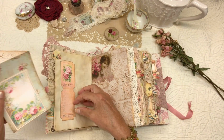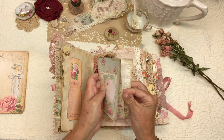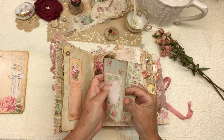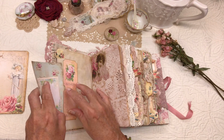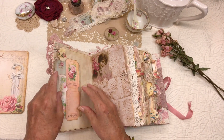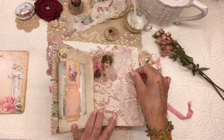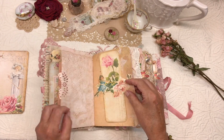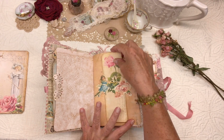And this is a ticket belly band that I just printed off some pretty rose papers that you could just jot notes. And some hand-dyed paper. And this, you can just jot a note on the back of that.